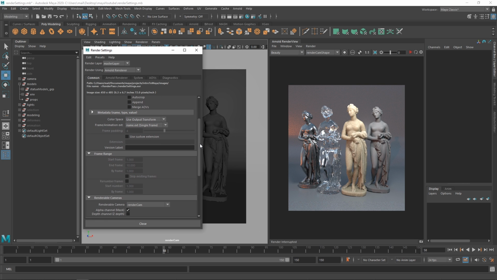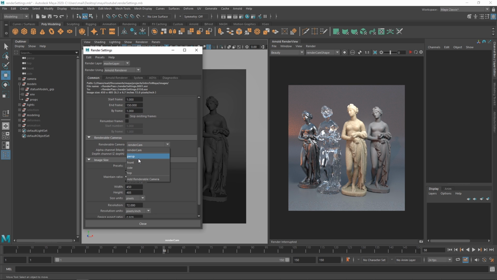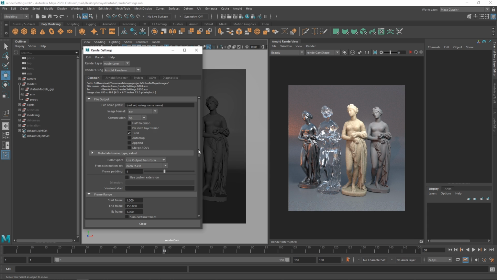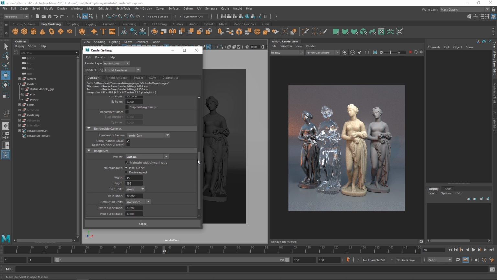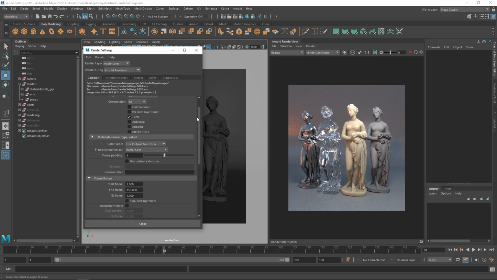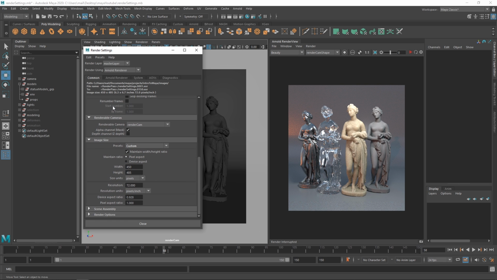What's the frame range? Currently there is none because the frame extension is set to this single frame. We can set this to name.hash, and this gives us an actual frame range. So now we can set this to be 150, and it's going to render from frame 1 to frame 150. What render camera should it render from? It's going to render from the one we set to be render camera. What's the resolution going to be? It's a custom resolution, which I've just set to 450. Or you can change this to a more standard resolution like HD 720. So these are all my default settings. Basically, what frames should it render? What's the format? What's the camera? And what's the resolution? Next up, we have the actual Arnold render settings.